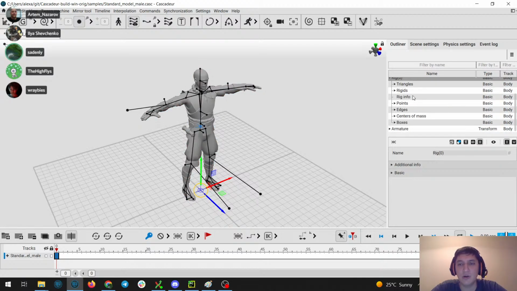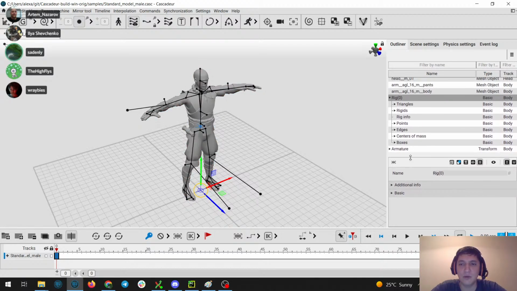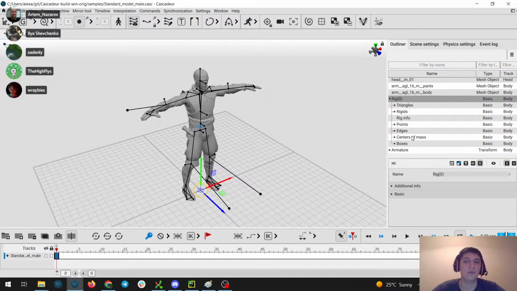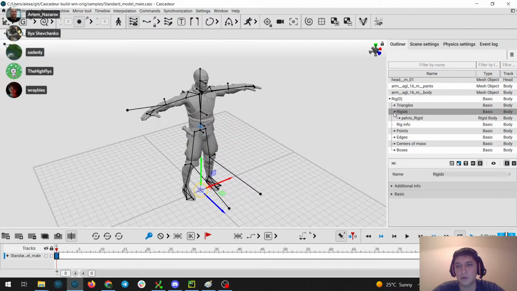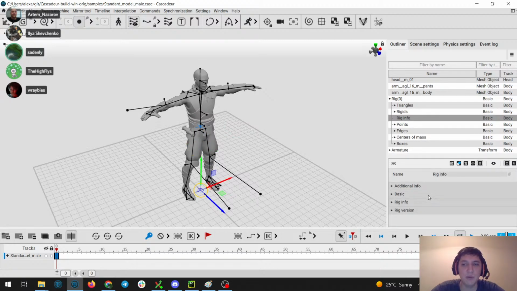The rig is objects that were generated inside Cascadeur, and you can see that there are many types of objects here in the rig. It is pretty complicated. So there are triangles, rigid bodies, and the rig info, which basically holds the information about the rig.